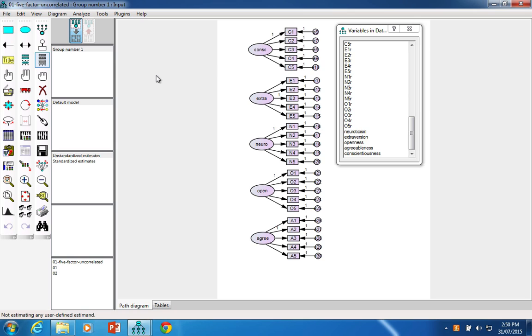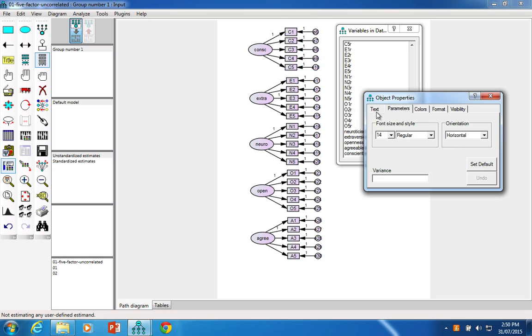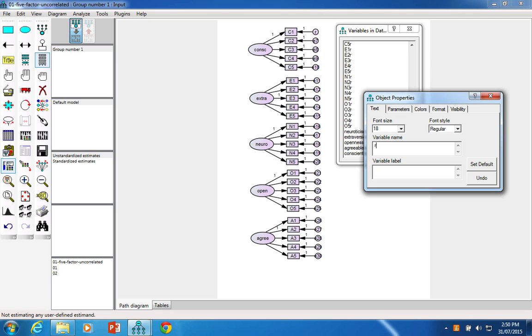If you're going to look at modification indices involving residuals, you probably want to give them better names. So if you want to know, oh, maybe I should have a correlated residual between these two items, it's probably better to have a name like, for item 1, we'll call it RC1, like residual C1, and residual C2, and residual C3. And that way, when you look at the Amos output and the modification indices tell you, you should be correlating, you know, RC4 and RC5, you go, well, I know what that means. I don't have to get too confused.